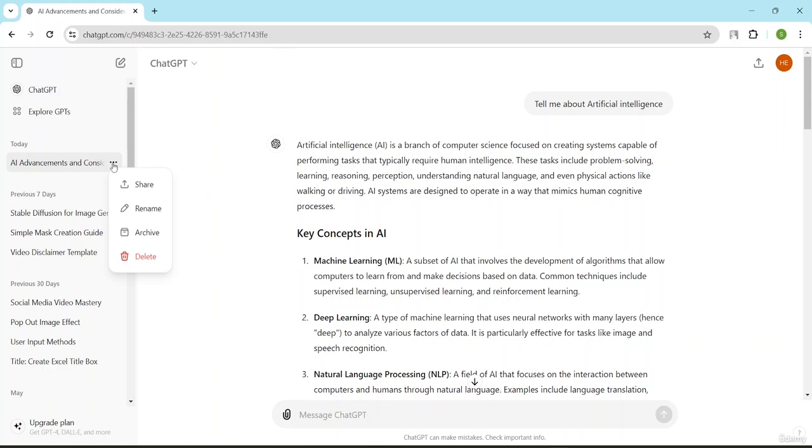Okay, so over here under options as well, if you do want to rename this one, you guys can come here. Let's say I don't want this particular thing to be the topic of my search over here in ChatGPT. So in that case, if I do want to rename it, let's go to the rename option, and over here I can just rename it as the description about AI. Okay, so once I am done, let's click on enter. Here you guys can see now the name has been changed.